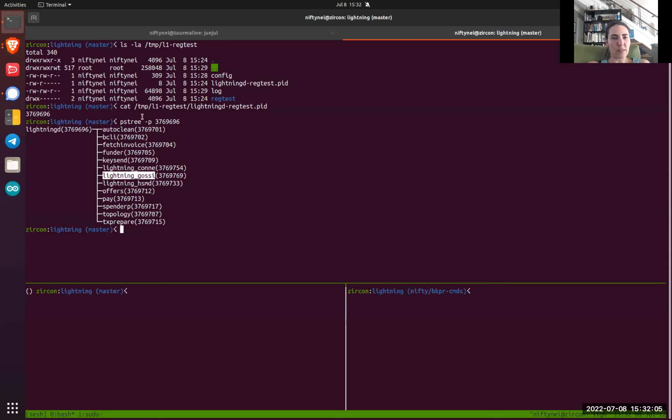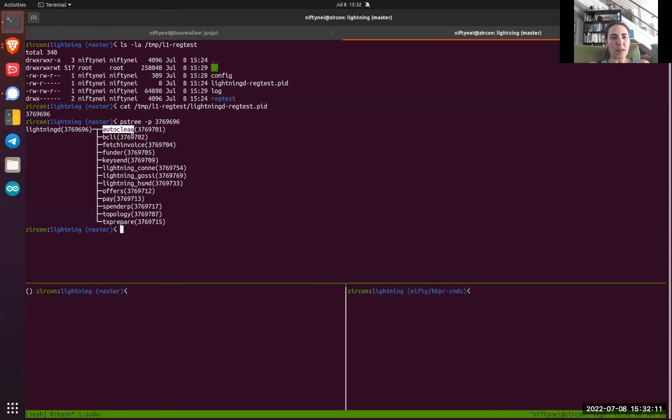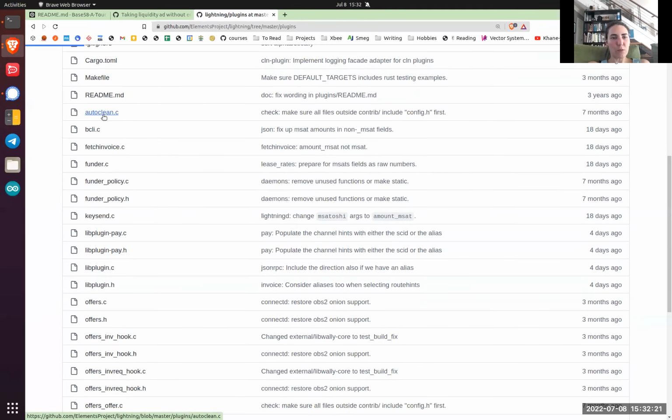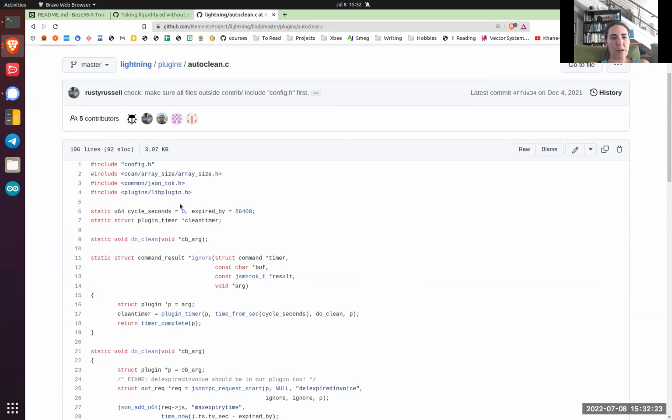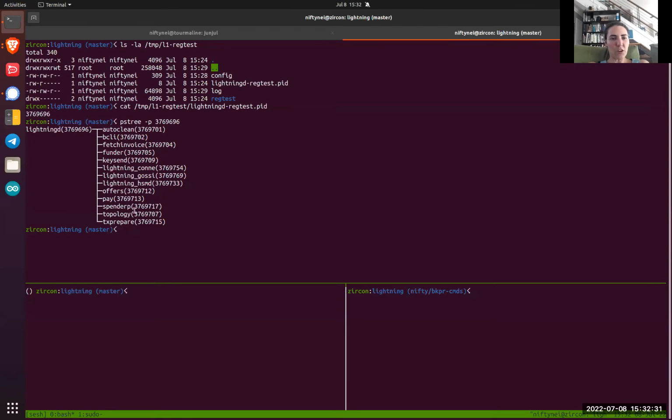And so let's see, there's one called autoclean. So we can find the little program that's running in the process. So this is the process number of this little autoclean app, or I should say running program. If you come in here to plugins, we can find the autoclean little program. So this is the thing that's actually running. It's very short. It's only like 100 lines long. It's all written in C. I think these are all C ones.